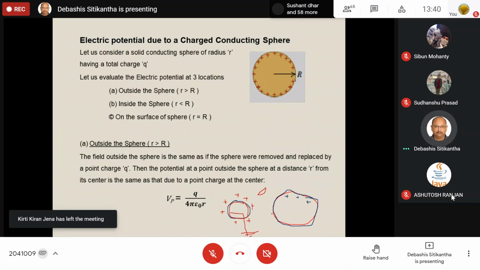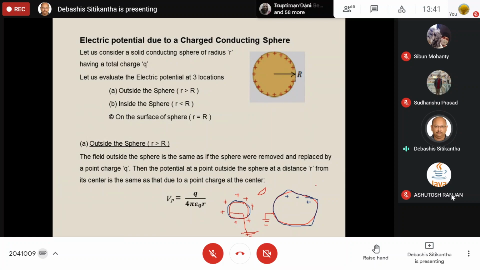In this case, the outer one is going to be grounded. And if the inner one is the conductor, you will bring and somehow touch the inner one, then all the positive charges will accumulate on the inner side. And usually this concept will arise in case of a hollow sphere or hollow volume. Next, the solid one.